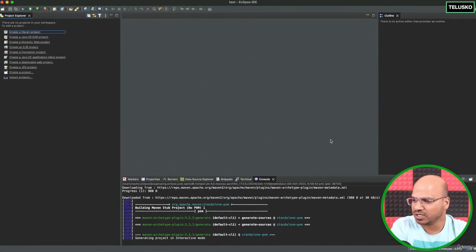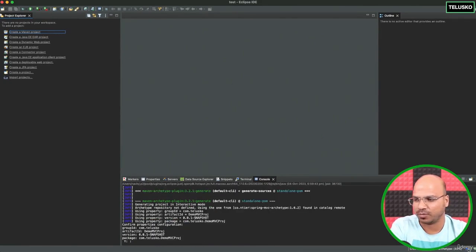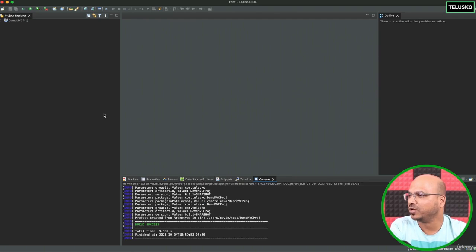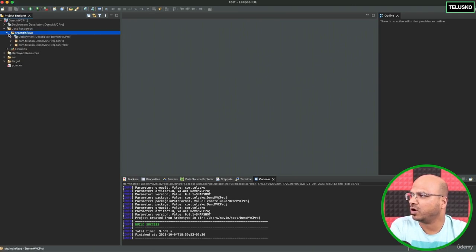Now when you click on finish, of course it will take some time to download. It is downloading the archetype or the project structure. So yes, I want to go with this package, build, finish. Where's my project? I'm waiting for it. Yeah, it's there. On the left hand side, if you can see, this is what you got by default. Of course, Eclipse looks a bit different compared to IntelliJ. So if you can see, we got the project and some files as well.